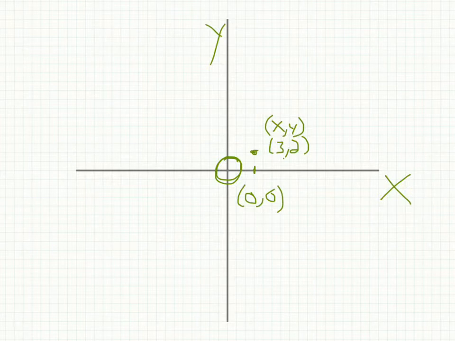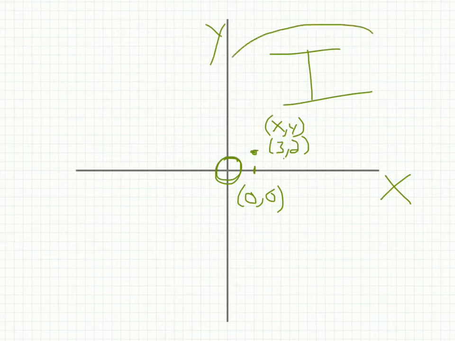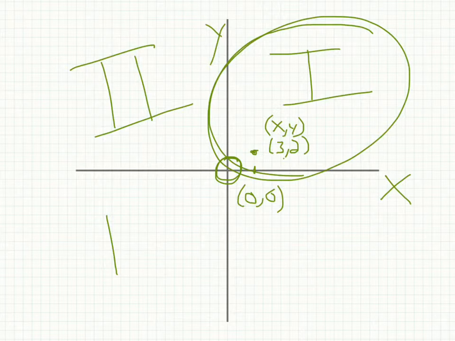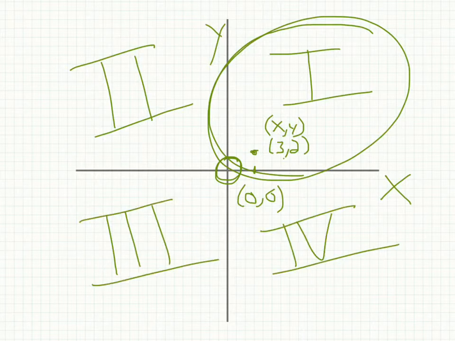The Cartesian coordinate system is made up of 4 quadrants. Quadrant 1 is located right here, and this is where we are chiefly going to spend our time today. Quadrant 2 is this one. Quadrant 3 is this guy down here. And this one is quadrant 4. Again, we're going to spend most of our time in quadrant 1 dealing with positive x values and positive y values. So let's take a little bit closer look at the first quadrant.